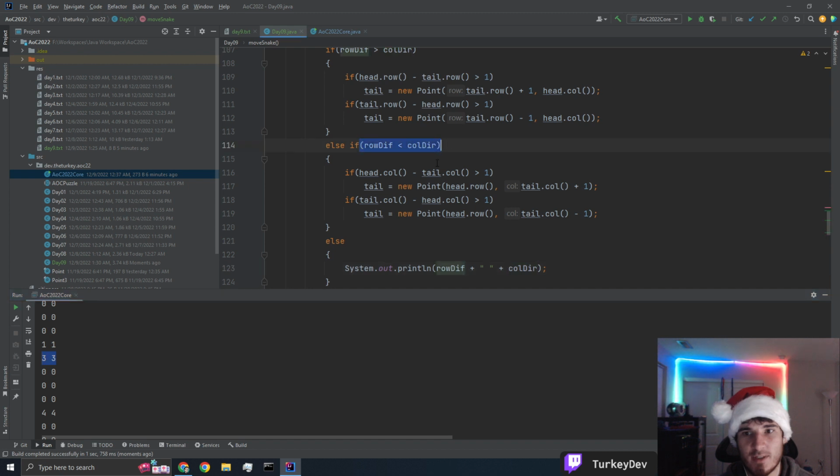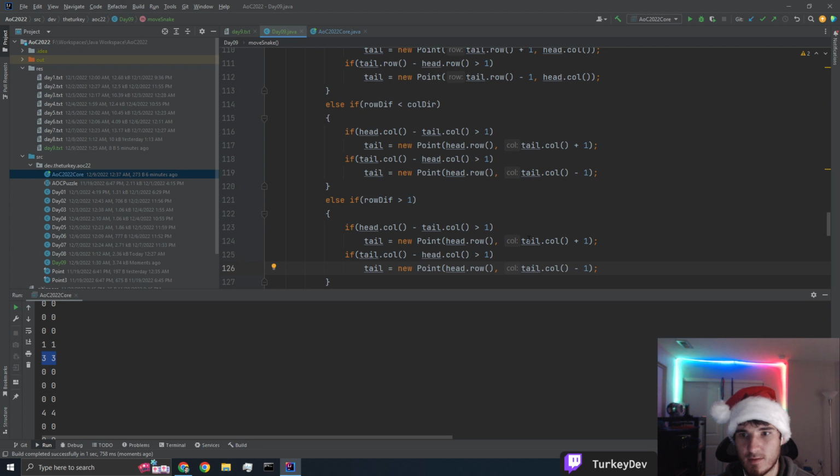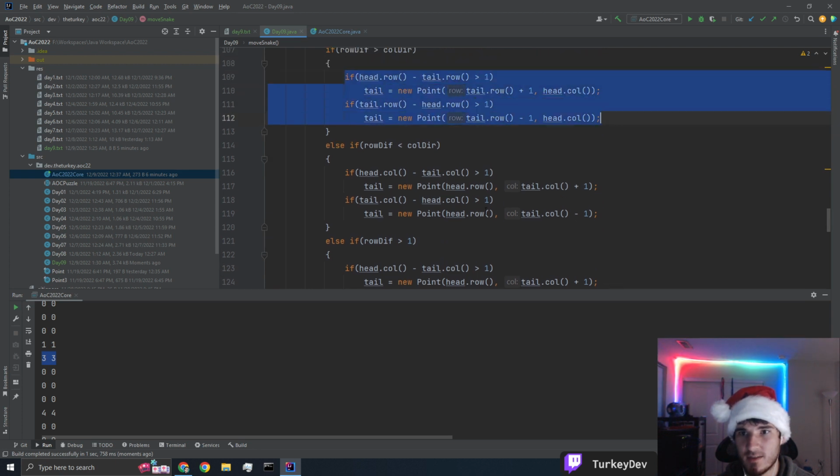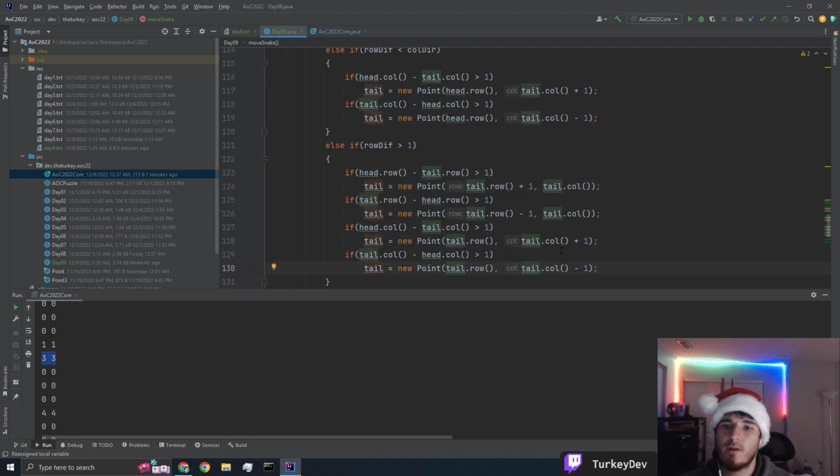I think I just have to do else if row diff is greater than 1 and column diff is greater than 1. I should get simplifying. So if that's true, what happens here is we just have to do both of these.